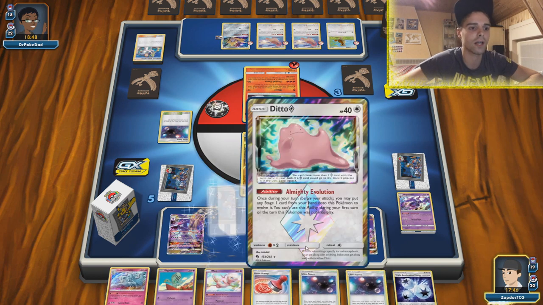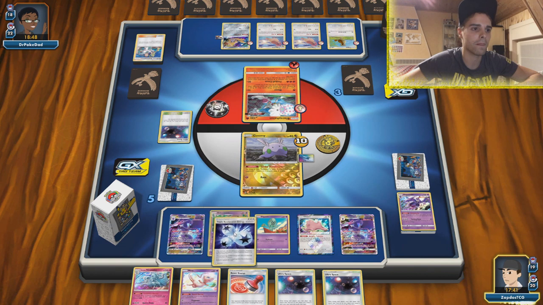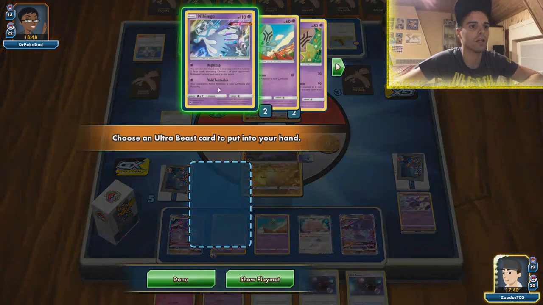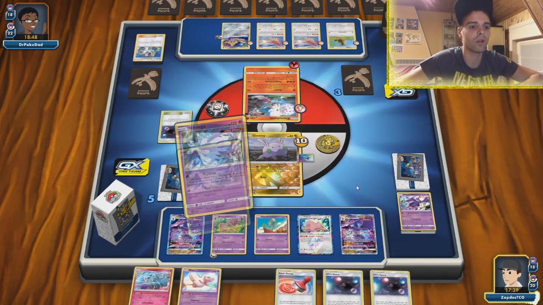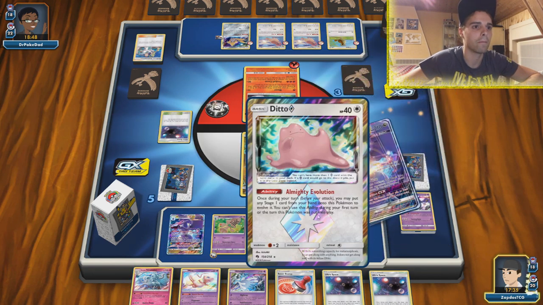So we're gonna evolve this guy. Smack this guy down. Use a triple. Use the Ultra Space. Get the Nihilego. And we are gonna get rid of it thanks to Ultra Conversion once more. Bam.